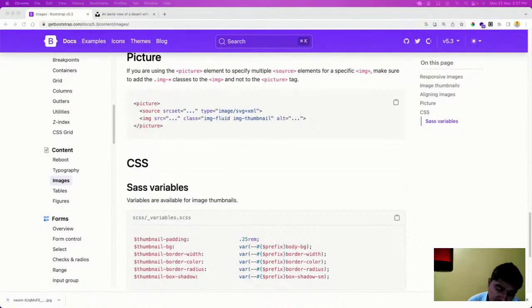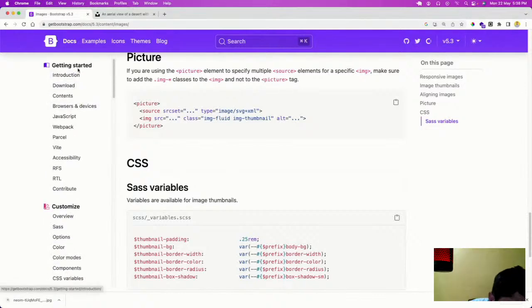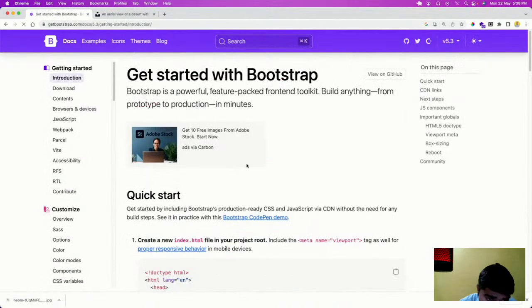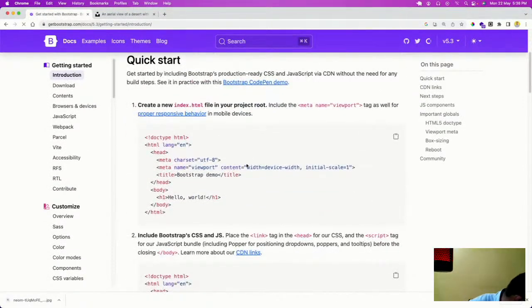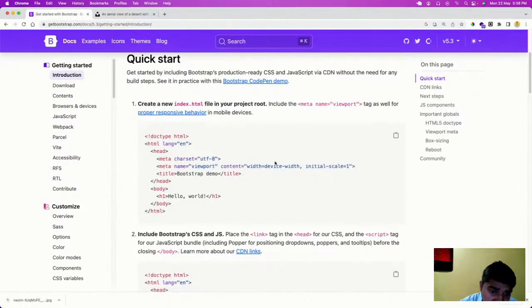Now let us start with Bootstrap. What is the process of including Bootstrap, how we are adding it, and how we are going to manage each and everything? The first thing is that we need to include Bootstrap in our VS Code. So what the official webpage says, this is the introduction part to getting started, and there are two ways in which we can include Bootstrap in our VS Code. What is the first one and what is the second one?